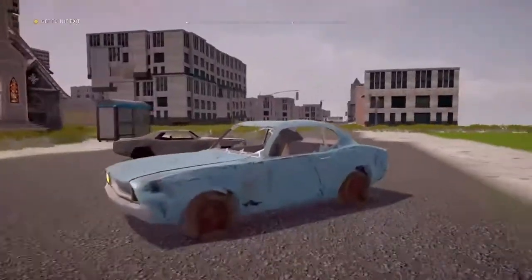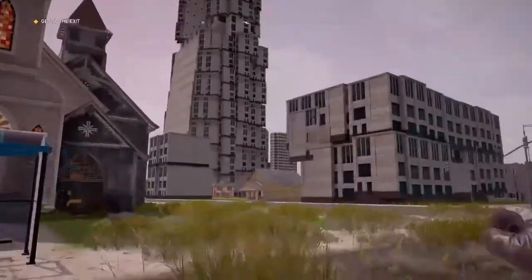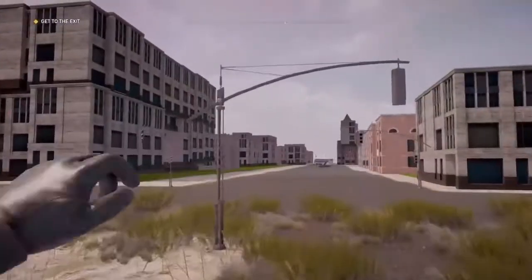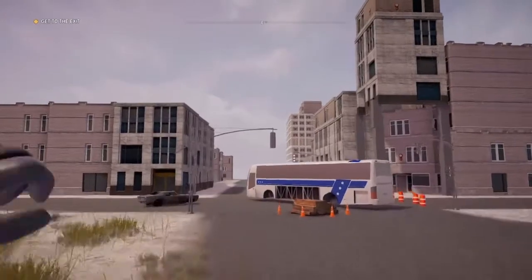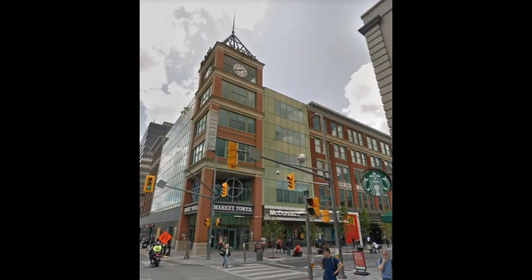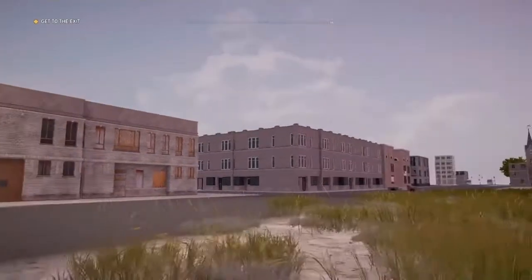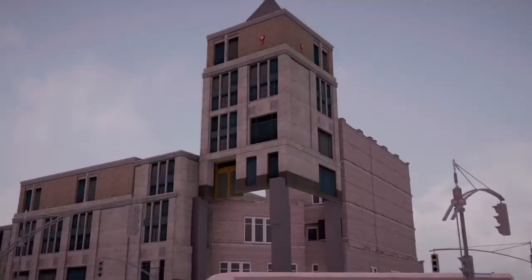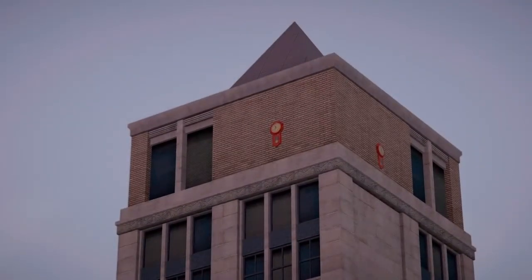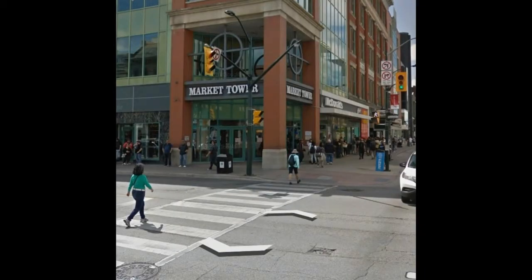Alright, we're going to be running all the way up to one of the most iconic buildings in downtown, besides One London Place, the building. This right here is based upon Big Ben, our own very small version of Big Ben. It's a very, very small mall, and it's actually closed down. It's kind of sad what's going on with this place.